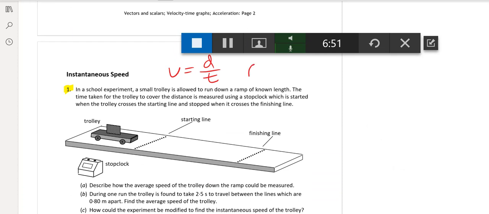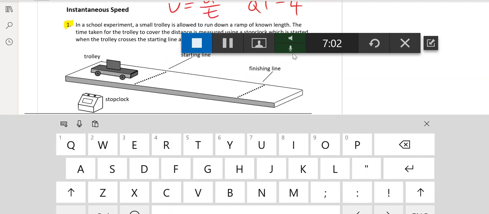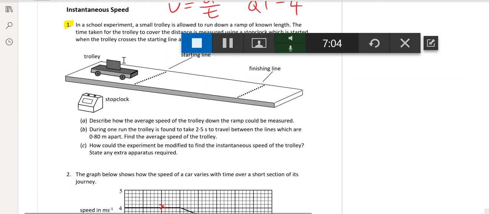I will be on the Teams call for you to come in and ask for help, and we will discuss as a class any issues that arise. And after this, we'll have a look at the experiment. So if you were to go to Firefly now or to OneNote, you can open up the booklets and have a look at these questions.